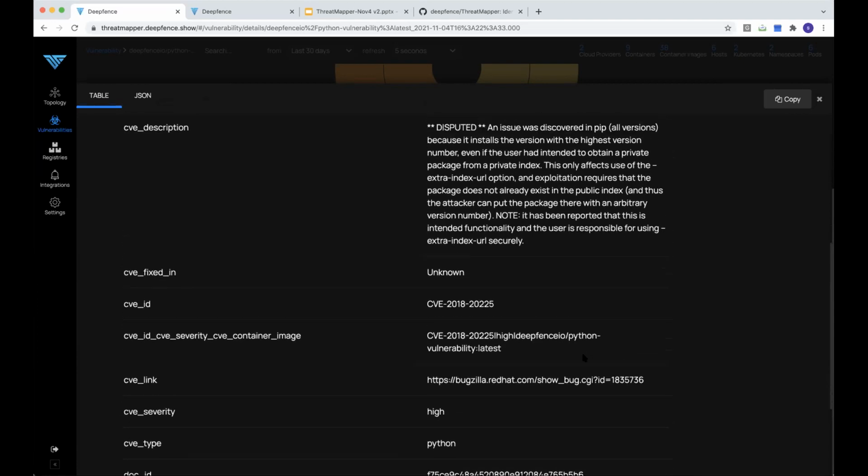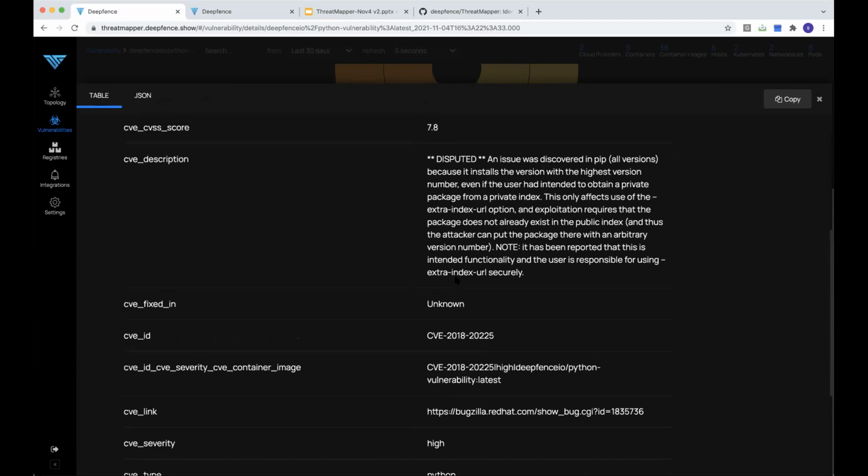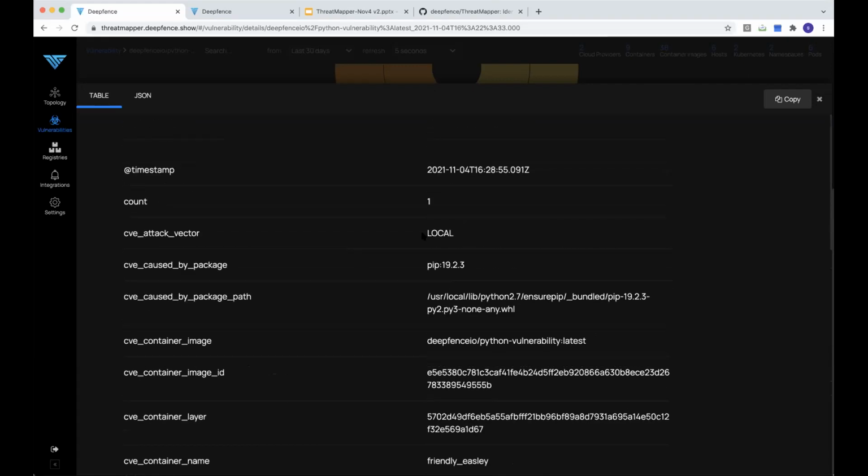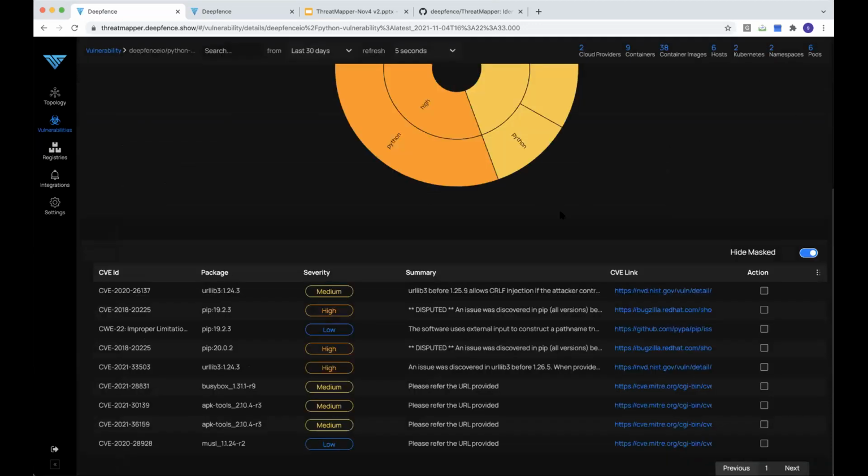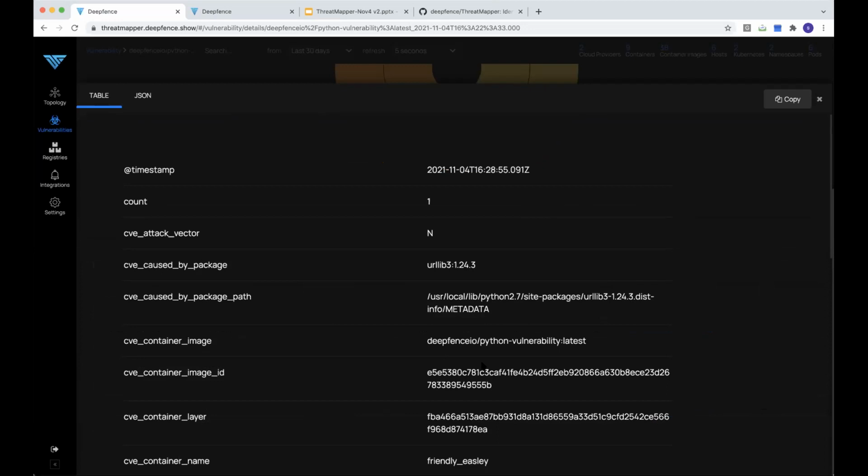Very often, in cases where the CVEs are not disputed, you will actually see what to do to fix this. And super importantly, what is the attack vector? What is the attack complexity? Can somebody exploit this vulnerability remotely, or does somebody have to log in to be able to exploit this? All of these details are required for you to take an action on this.